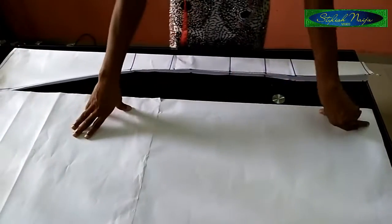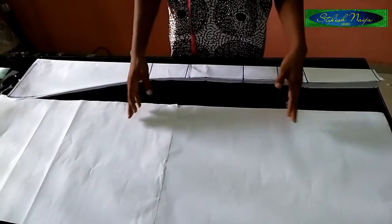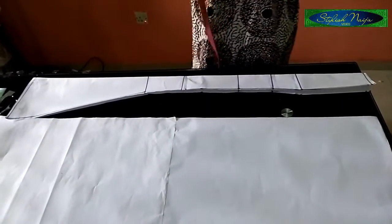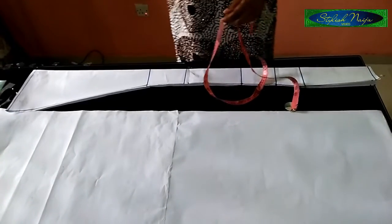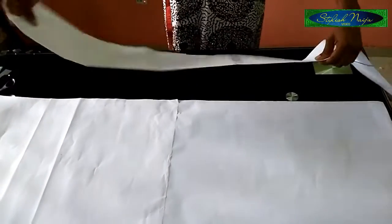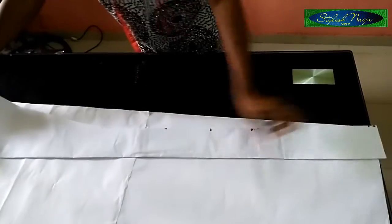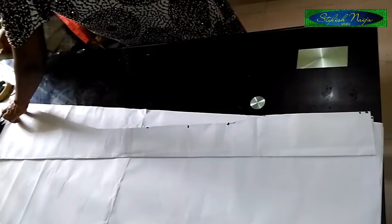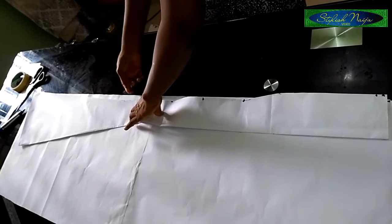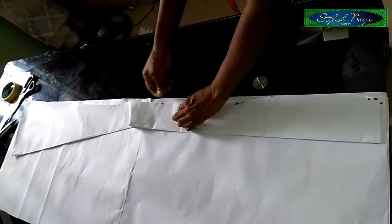I'll get more pattern paper and fold. For the side piece, the way you fold your fabric depends on how wide you want the down part of your six-piece gown to be — that determines how much fabric you fold. You could go between 15, 16, or 17 inches. Now I have my center piece and I'm going to use it the way we do our six-piece sketch — I'm flipping it and placing it backward on top like this. I'll secure the down part and bring it as close as possible to the edge.